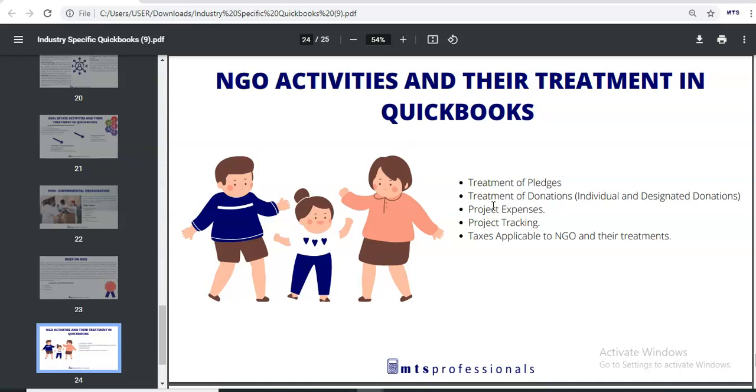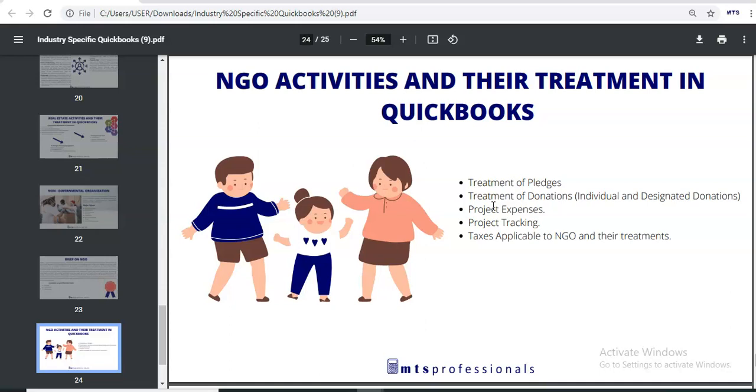So a pledge here is just committing to say that, okay, we are going to donate this amount of money on this particular date. On the other hand, it might even be that they have a particular amount in mind and they donated part of it, and they made a promise that, okay, we are going to add the other balance sometime in the future. So I'm also going to treat that as a pledge.